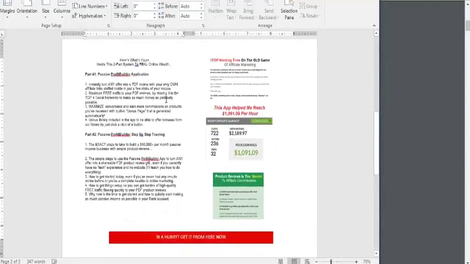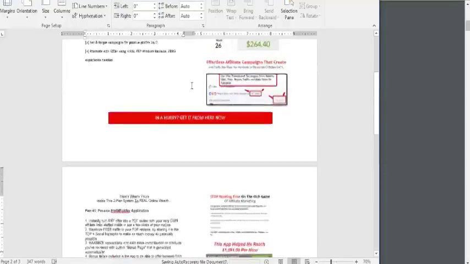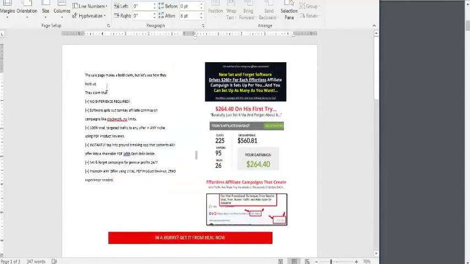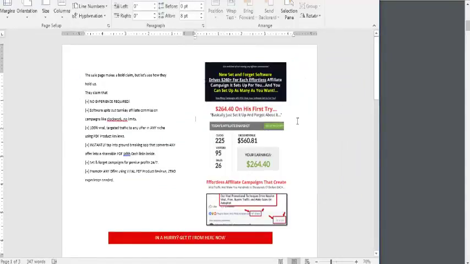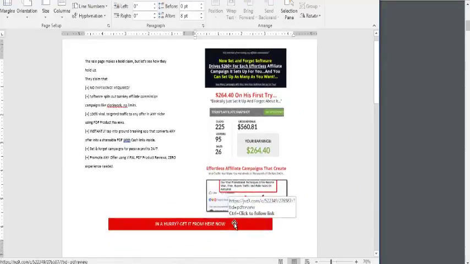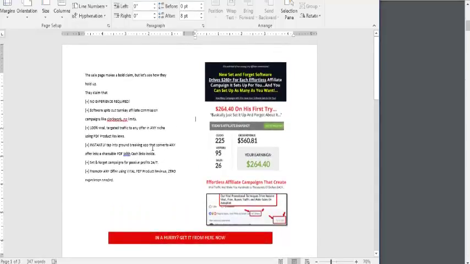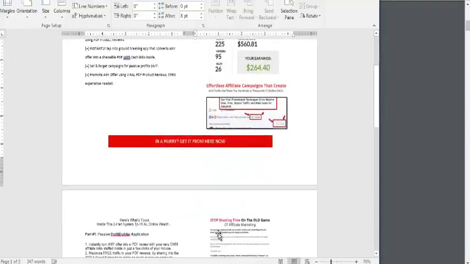Because when you start doing it this way, first of all, when I was doing it on this page, I had to format the pictures. You had to do the layout and make them nice and pretty. Then you had to create a button-like thing and put your link in. You got to right-click and hyperlink and all that. Then I said, okay, now that I have the first page done, I can just copy and paste.